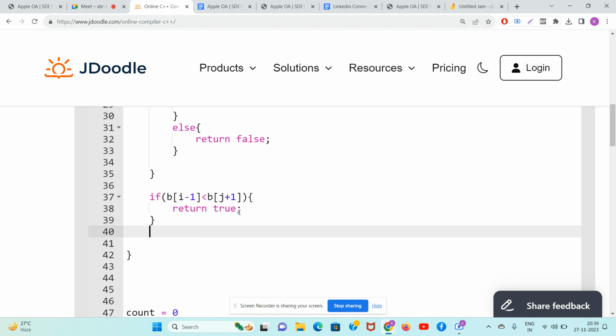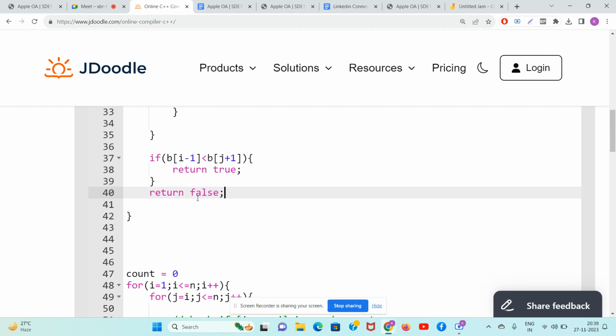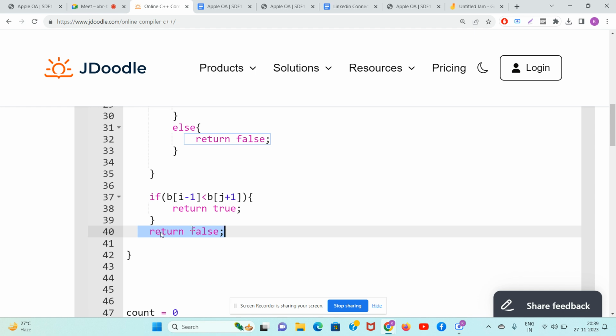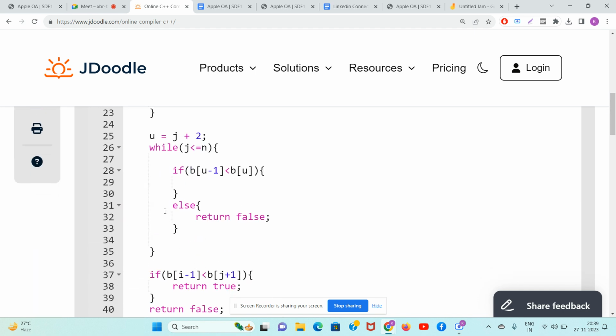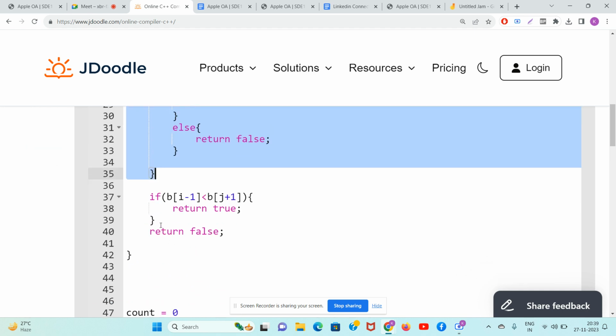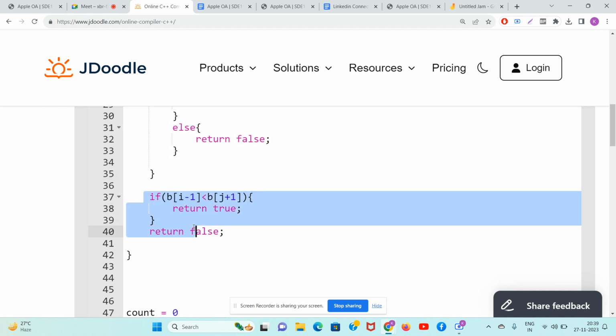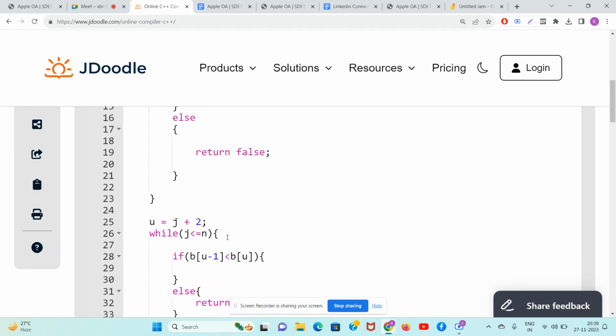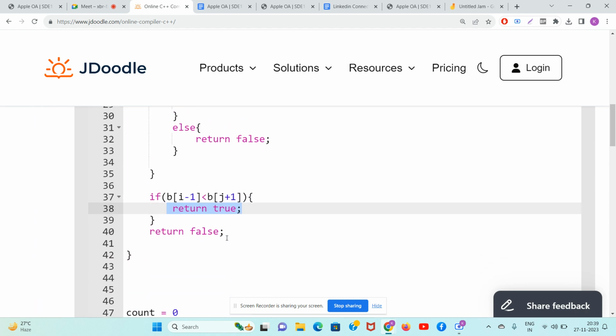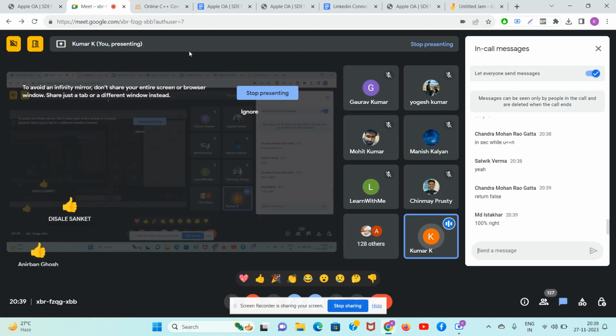But if this does not work out, see guys, failure is guaranteed in life. This code should explain how failure is by default guaranteed in life. No condition you wrote but still you are writing return false, because to be true you have to work hard. First this while loop should run completely correctly, then this while loop should run completely correctly, then this if condition should also work, and only then will true be returned. It means in life you have to work very hard, because false conditions are way too many, true conditions are very less. Guys, clear? Start writing yes in the chat.